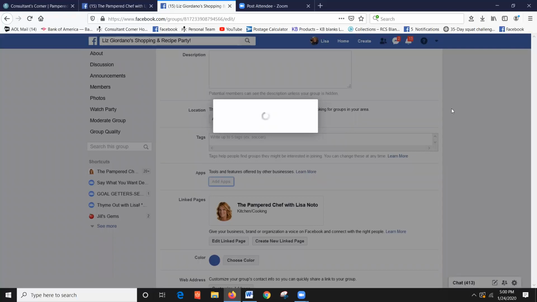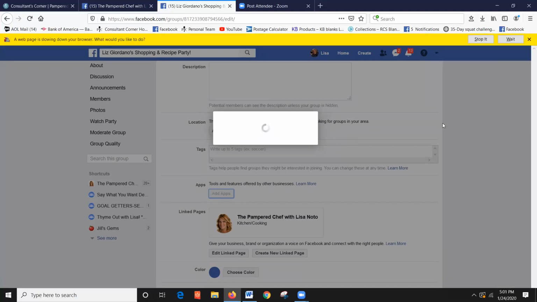And of course, if you forget, you can always go back in and you can add it when you realize the error. Now, you're welcome to manually post and not use a third-party posting site, but I will tell you now, the secret to success in the virtual business is to run at least 4 parties a week virtually, because not every party is actually going to be great. One's probably going to be a flop, one will be okay, one will be good, and one will probably be great. So it's literally a numbers game.